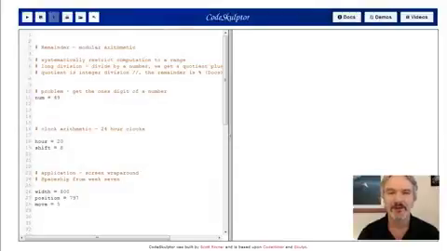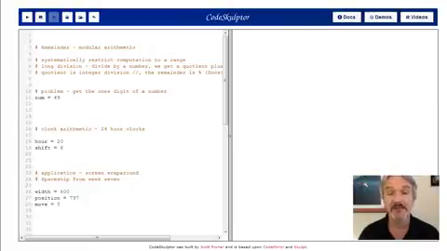So let's talk about a few more operations that we can use in Python. For the first part of the lecture, we're going to talk about modular arithmetic. Now, you may not have heard that phrase before, but you actually know how to do modular arithmetic. In third grade, you learned how to do long division. You had a dividend and a divisor, and you divided one into the other. What came out was a quotient and a remainder. So essentially, you're computing modular arithmetic when you compute remainders.